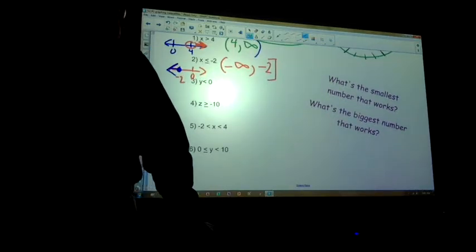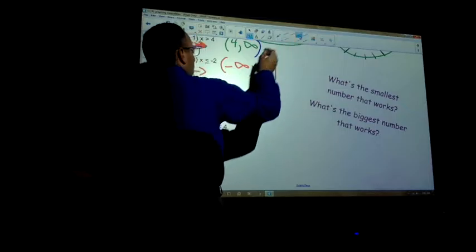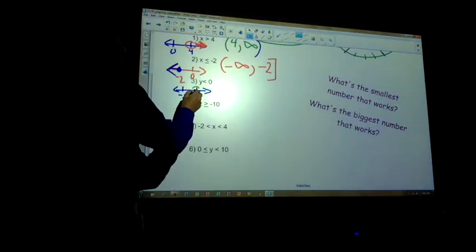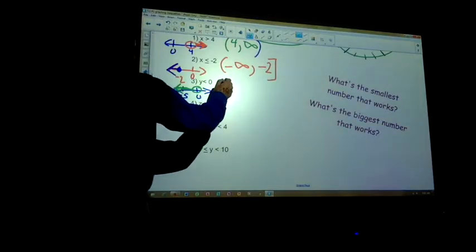All right, so let's think about this one. Let's think about what the graph looks like here. 0, I don't know, -5. Open or closed circle? Open. Open, going left or right? Left. Everybody's okay here, yes? Okay, so what is way over this way? Negative infinity. So it has to be a rounded bracket where we're starting from, correct?